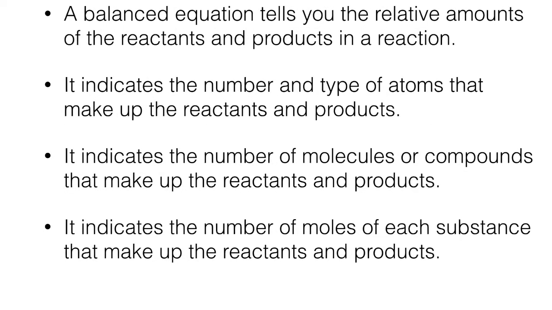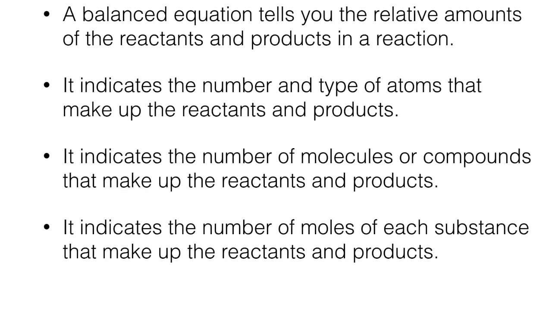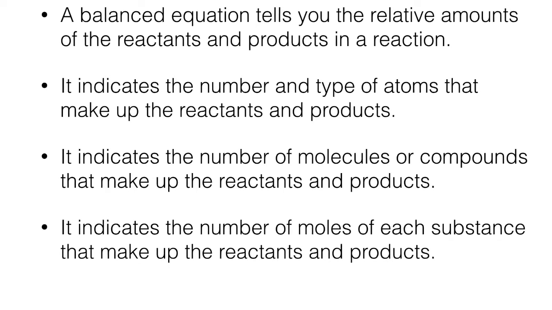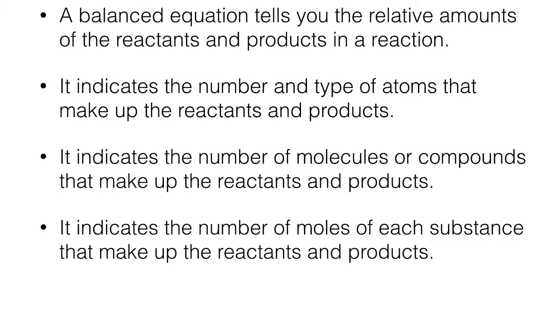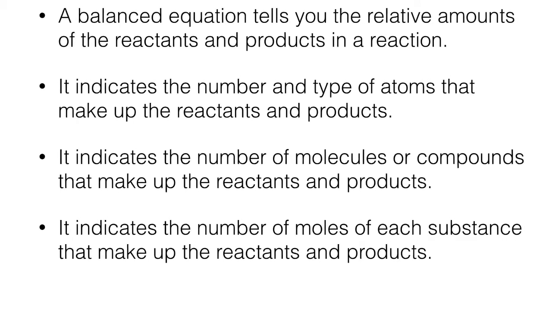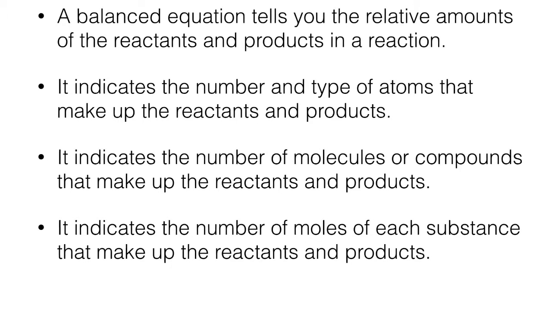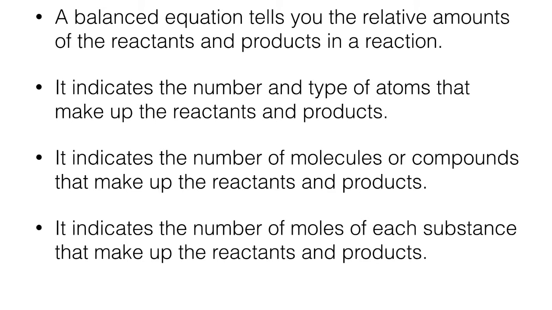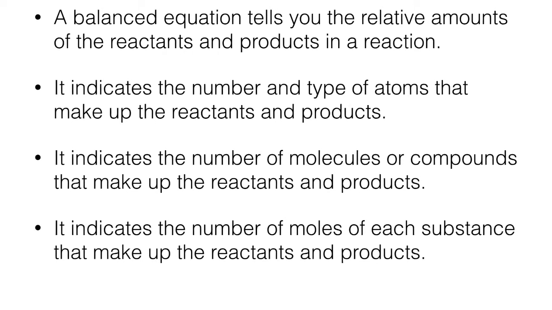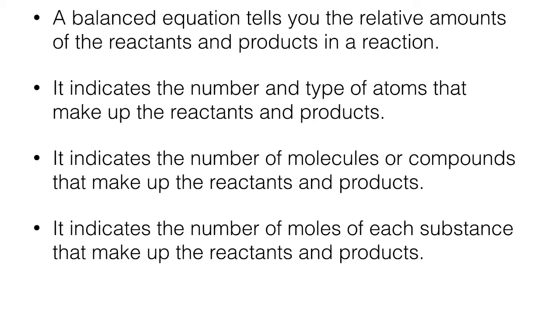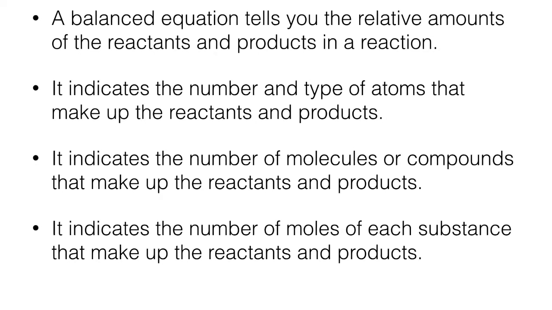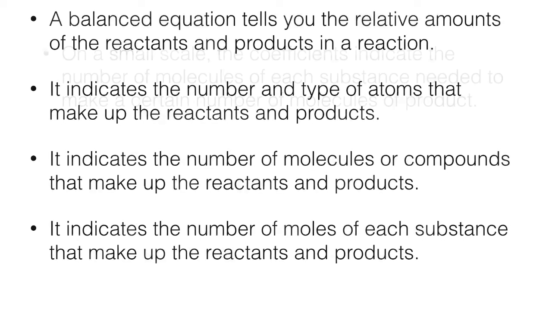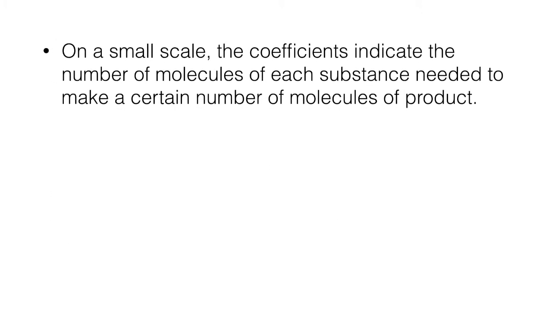But we can also look at this equation to indicate the number of moles of each substance that make up the reactants and products. Since a mole is simply a molecule multiplied by 6.02 times 10 to the 23rd, when we look at this equation, we can say 1 mole of nitrogen plus 3 moles of hydrogen will yield 2 moles of ammonia. This is actually a much more useful way for us to look at it, because very rarely do we ever deal with a single molecule of something, but we do look at larger quantities, or moles, of certain substances. To clarify, let's look at this concept a little bit more closely.